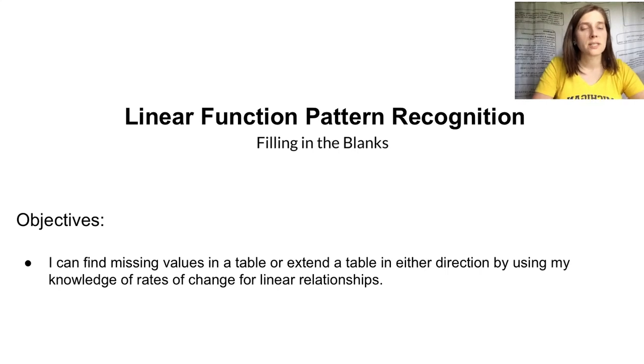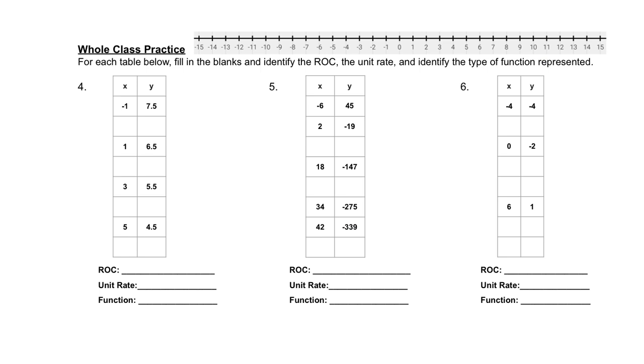Hi, mathematicians. It is time to do part 3 of our linear function pattern recognition, filling in the blanks. Our objective remains the same. We are finding missing values in tables or extending a table in either direction by using what we know about rates of change for linear relationships. Continue with our whole class practice.